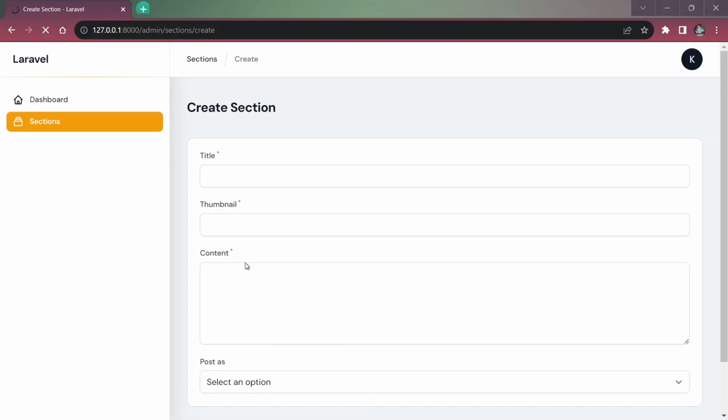Hit refresh. Okay, now it will show you like this. Drag and drop your files and the button here.